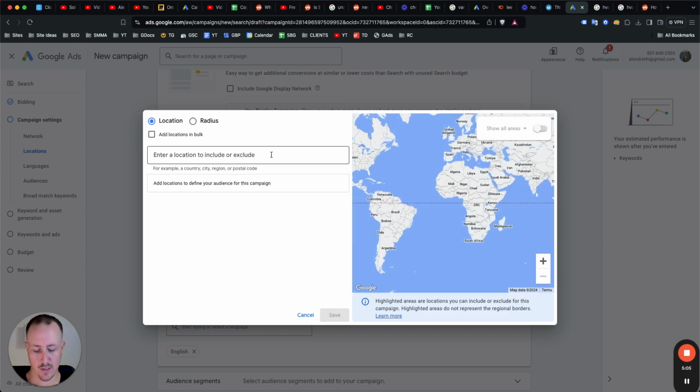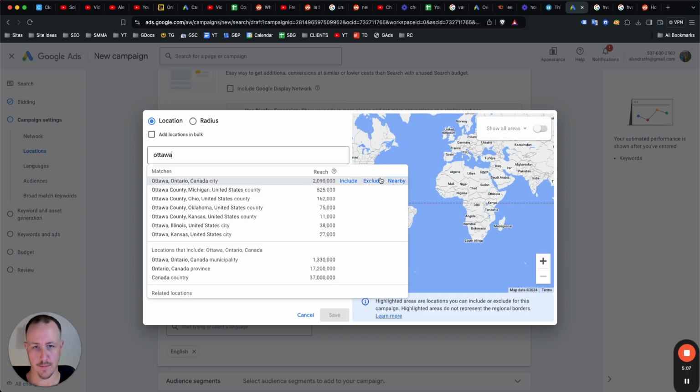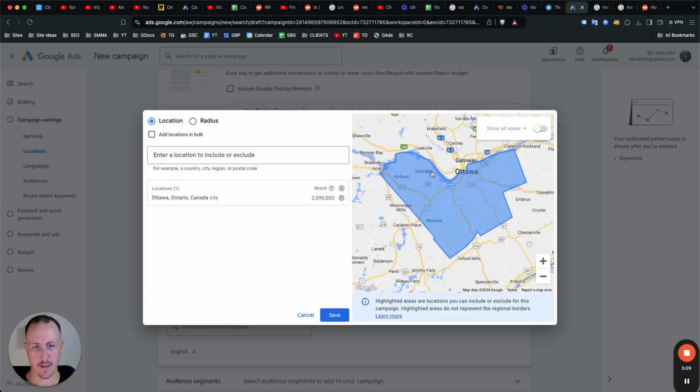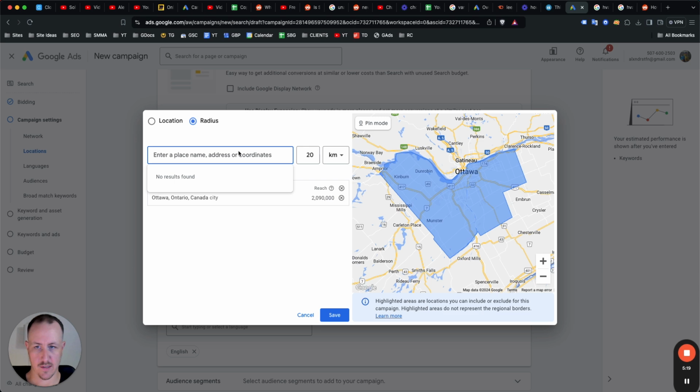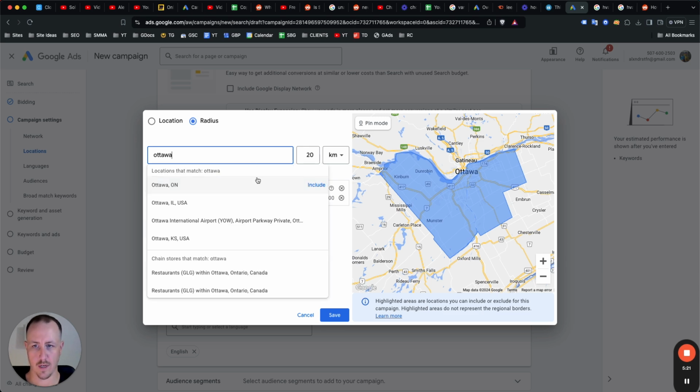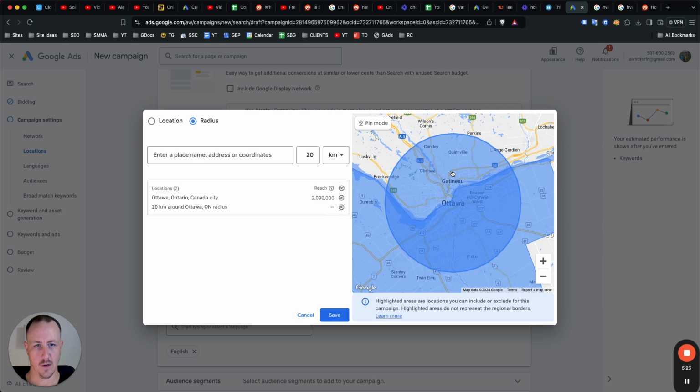And you have two options here. You can just select Ottawa, which is probably going to be good enough for most people. But if you did want to work in a specific area, you could just click on radius, change this to kilometers for Canada, and you can do a 20-kilometer radius around Ottawa, which would just show something like this. If you wanted to work in Gatineau, for example, but in this case, I know the geography and you wouldn't. So you would just click X.